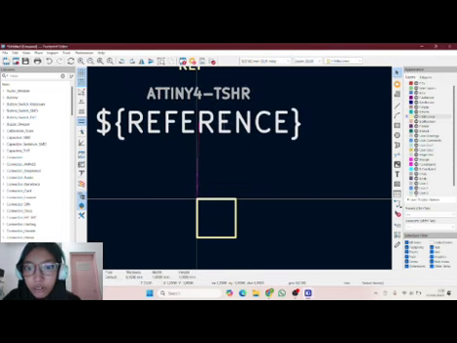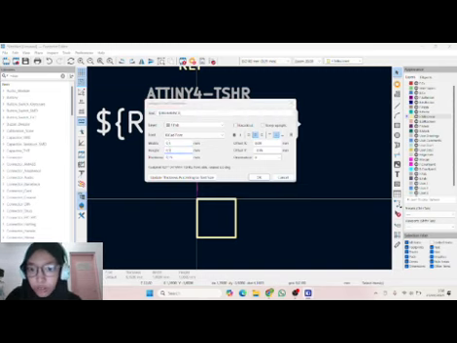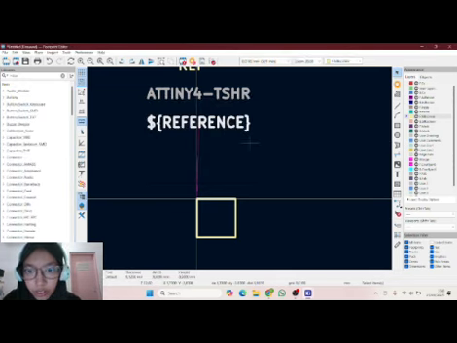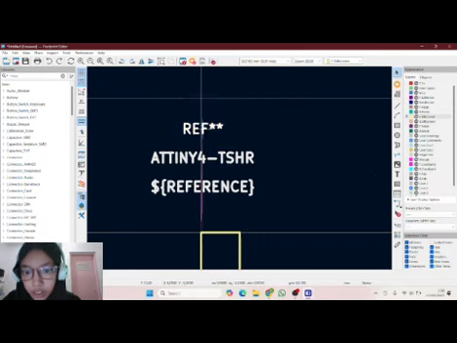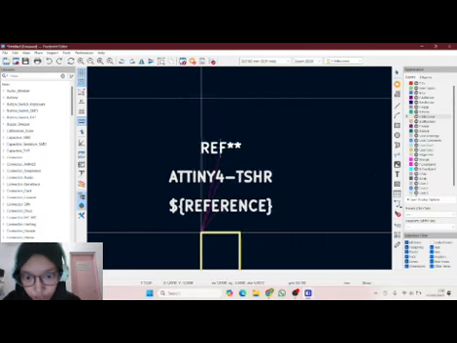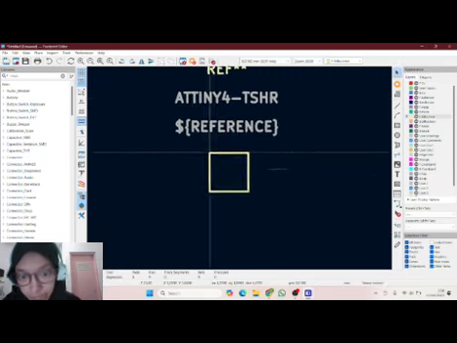And then we also have 0.5 and 0.5. And then we can drag this, and from here you can start making the pin.